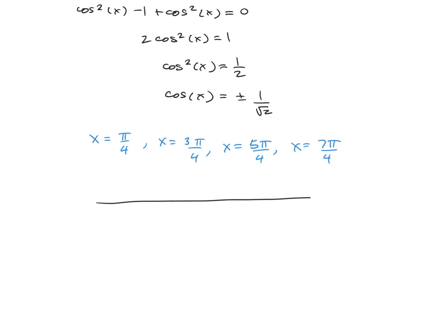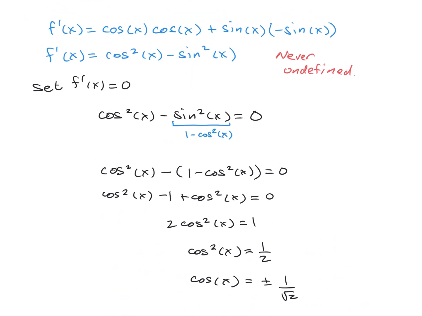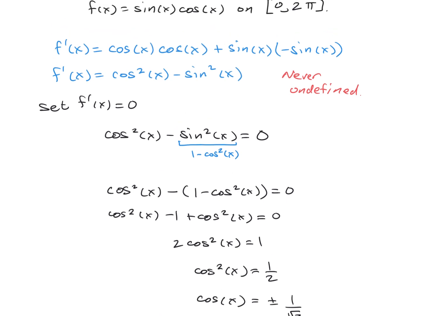So now we're going to draw our number line, and remember we are actually starting at 0 and stopping at 2 pi. All right, next thing to do is plot those critical numbers, and so we're going to have pi over 4, 3 pi over 4, 5 pi over 4, and finally 7 pi over 4. And our derivative is equal to 0 at all of those locations. All right, next thing for us to do is now test out the sign of our derivative in between these endpoints of our interval. And remember, our derivative is equal to the cosine squared minus the sine squared.